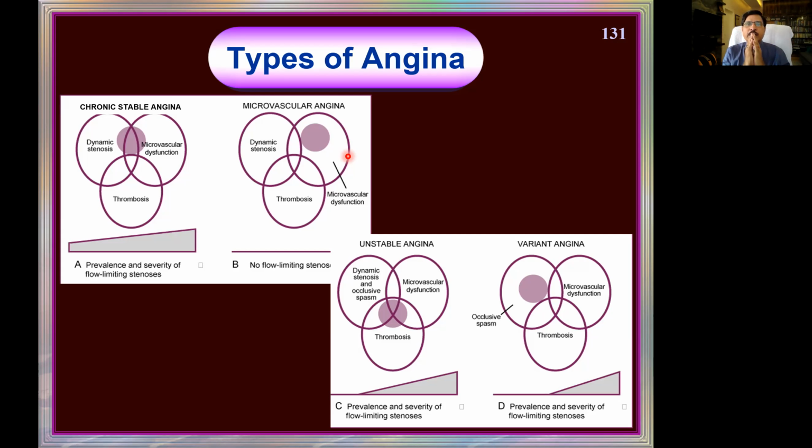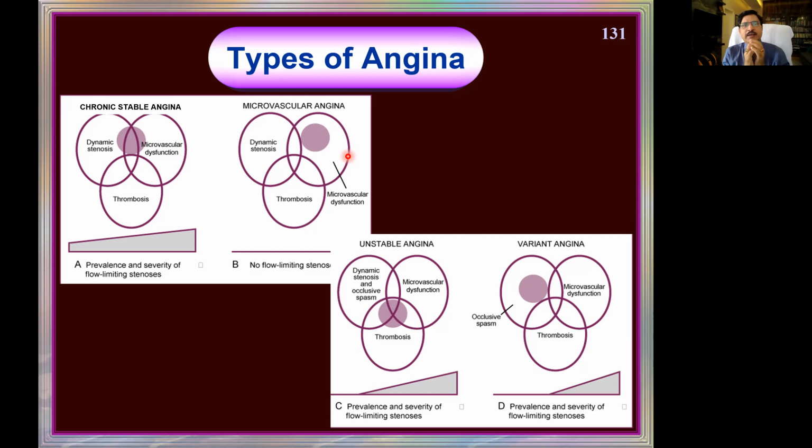How do I do that? By reducing the endothelial dysfunction. What is endothelial dysfunction? Increase in lack of nitric oxide, increase in the ROS. How does it occur? Obesity, diabetes, hypertension, dyslipidemia, lack of exercise, smoking. If you control all these factors, microvascular angina can be treated. Of course, support with a little bit of vasodilators, coronary vasodilators.